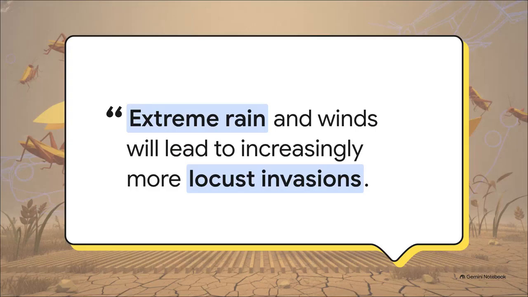But what actually acts as the catalyst for this terrifying transformation? Well, the data points directly to abiotic triggers, meaning physical, non-living environmental factors like unpredictable weather patterns. Think severe droughts followed by extreme rain and winds. These conditions basically force the insects to crowd together into smaller and smaller areas where there's still vegetation. And it's this physical crowding that acts as the trigger. It forces their biology to flip the switch right into that massive, uncontrollable swarm phase.